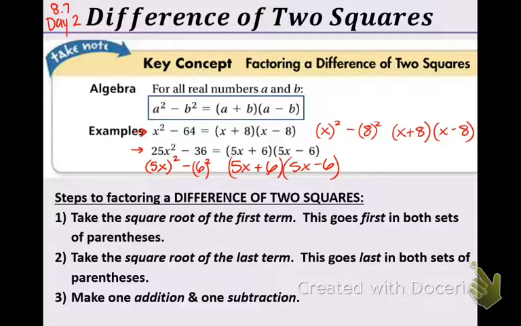So here's a really nice step-by-step directions for you. First thing that you want to do is take the square root of the first term. So that's what we did. That's how we got the x. Then you put that in the front of both sets of parentheses. Now take the square root of the last term. Square root of 64 is 8. Put that in the last spot of the parentheses, and then just make one plus and one minus. And that's it.